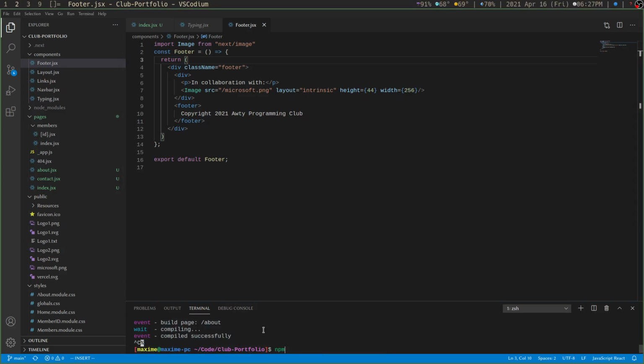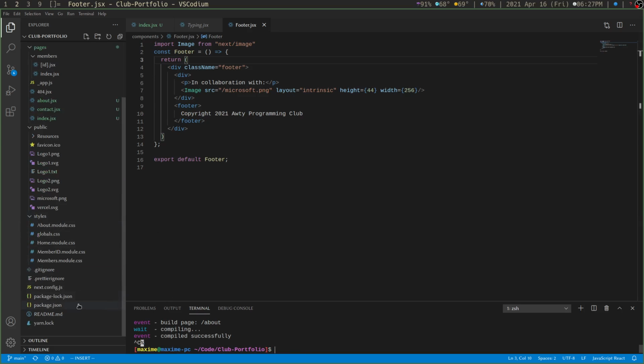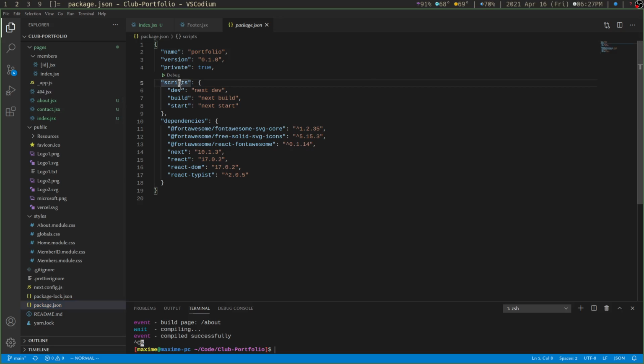Wait, so then what's npm start and npm run start? It's just the different names of the starting scripts, right? If you go to the package file, when you run npm run dev, it just tells npm to do this command, next dev, right?